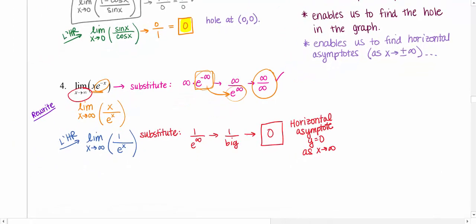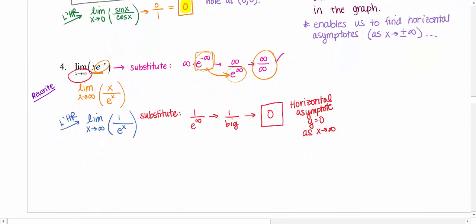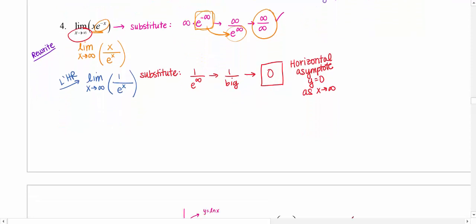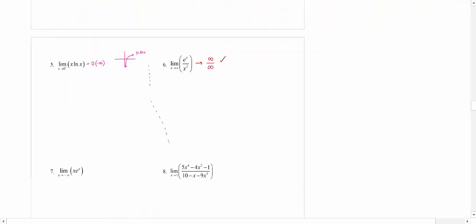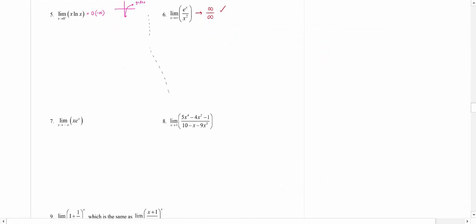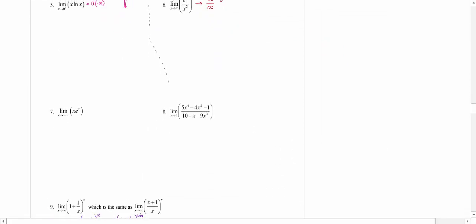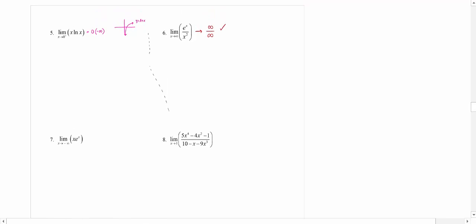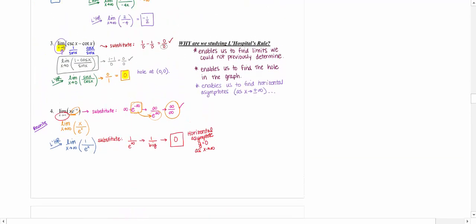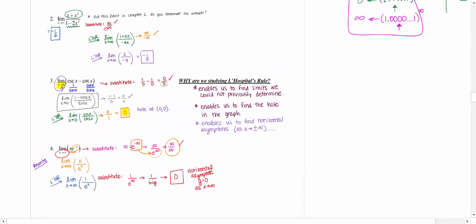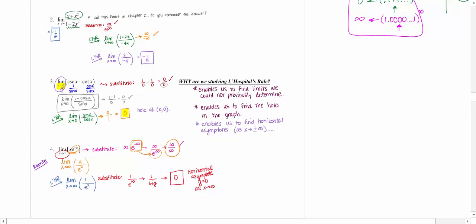So we're going to do some more in the next video, maybe some more challenging problems where maybe it's either not ready to go right away for L'Hopital's rule, or maybe you need to do it a few times. And we're also going to use L'Hopital's rule to actually show what e is. So I think you'll find that challenging, but also helpful to understand where that comes from. I hope you found the beginnings of L'Hopital's rule helpful.